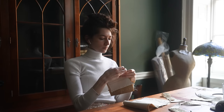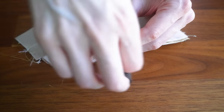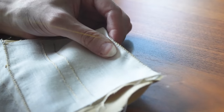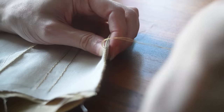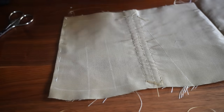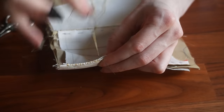This is a method that has been used in stay making for a few hundred years by this point, and while it doesn't produce the most inconspicuous seam, it was still strong and fast and suitable for an undergarment. Although, personally, I really like the visible stitching that shows through when the seam is flattened and the pieces line up edge to edge. I find it nice to visually celebrate the work that goes into a garment every now and then, especially in this day and age when it's often more fashionable for labor to stay quiet and invisible.